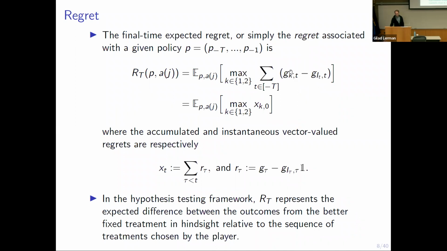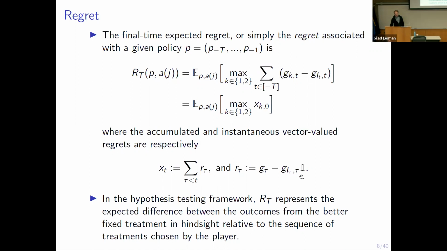You could come up with some notation that makes this accounting a little bit more concise. X is the accumulative vector-valued regret, where you just sum up this quantity, but it's a vector in this case. X is a vector in R2. So the k-th component of this vector tells you how well over the entire prediction period the player does relative to arm 1 and relative to arm 2. And then the maximization still entails taking the better of the 2 arms.